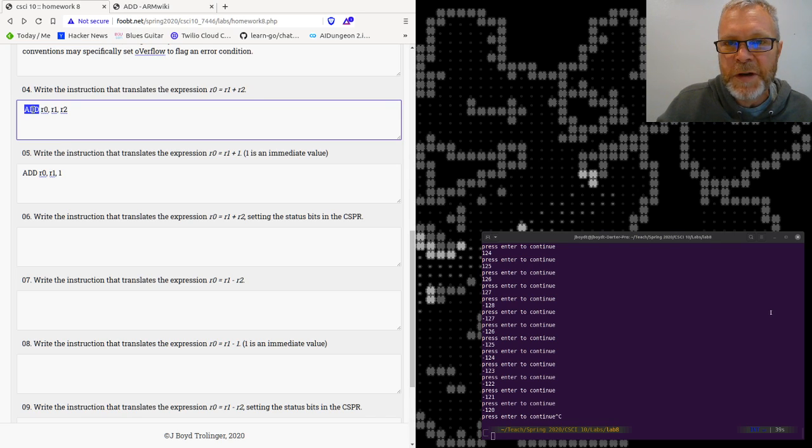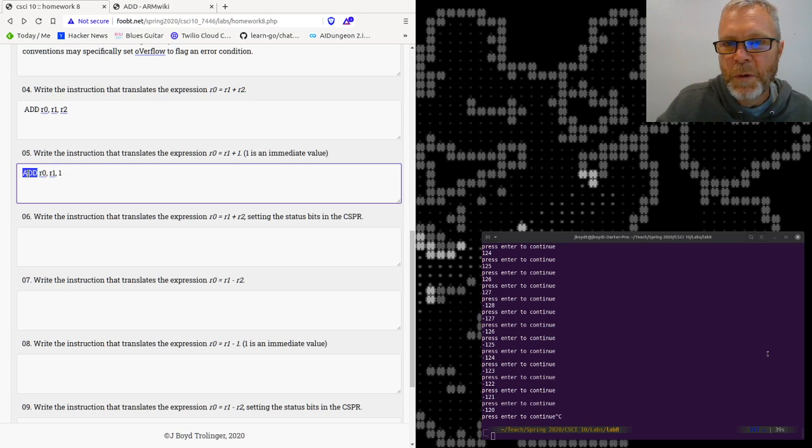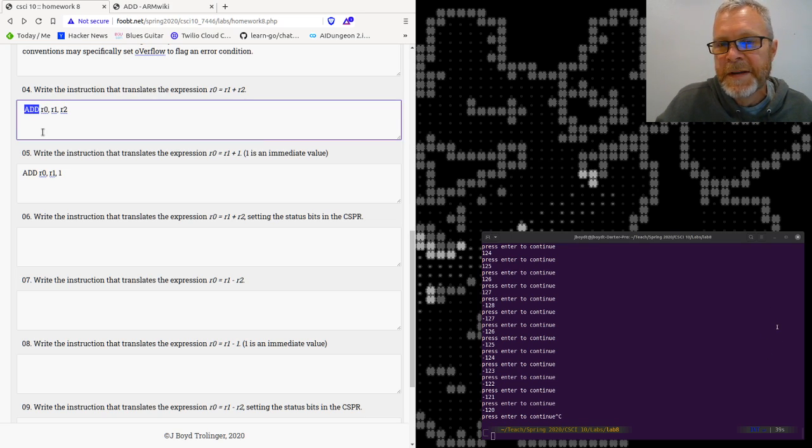So if you use it this way, you will get no indication from the processor if there was any kind of a problem. You might ask, why would I do that? Well, sometimes I'm positive I'm not going to have a problem, like when I start with 0 and I'm adding 1. Then I may not care if the processor tracks whether there are issues. So the regular add instruction means the processor does not track carries and overflows.